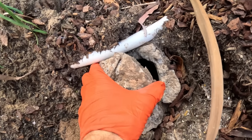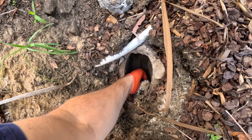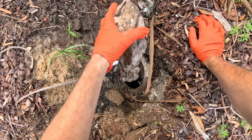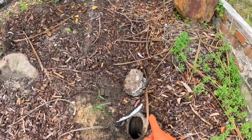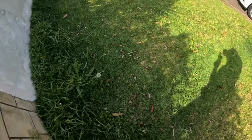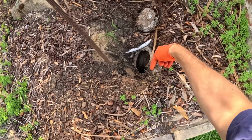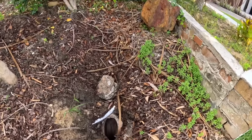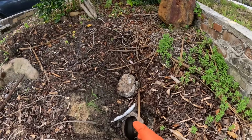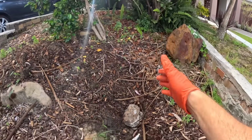So this is a boundary shaft, not a boundary trap. Just got an access lid on there. Everything from the house runs to here, drops down, goes into the mains just there. Looks like they've used old rods to clear this section here before, but it runs up there. Our problem is on the left hand side, comes along and joins into here. So we've got to go up the left hand side and jet it from up there, because this goes straight up to there.